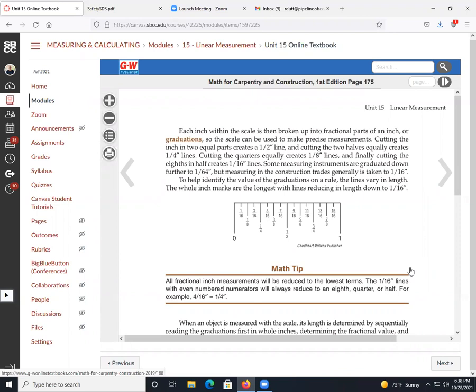How do you check for 32nds? How do you measure? Is there a special tape? No, typically you just go in between your 16ths. So if you're falling right in between 9/16 and 5/8, you can call that 19/32nds. And if you're on one side or the other, rarely in construction do you hear 32nds. You might hear things like hairs called out, like blonde ones, black ones, and red ones, just a hair.